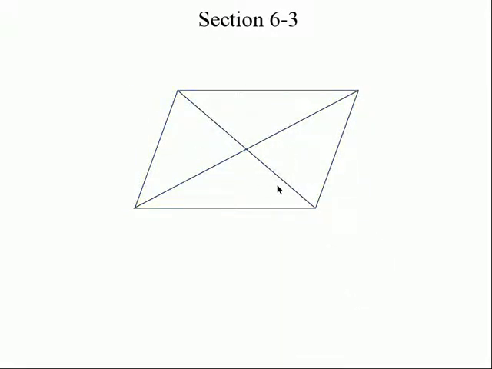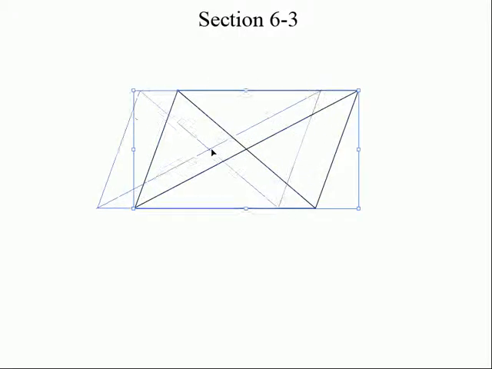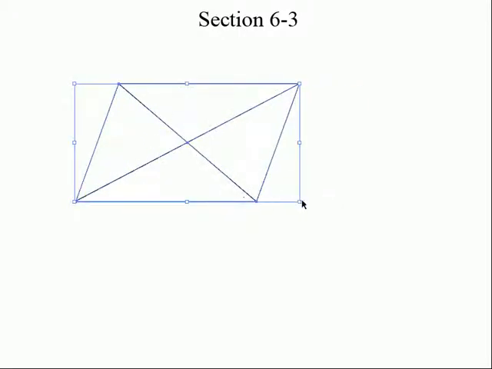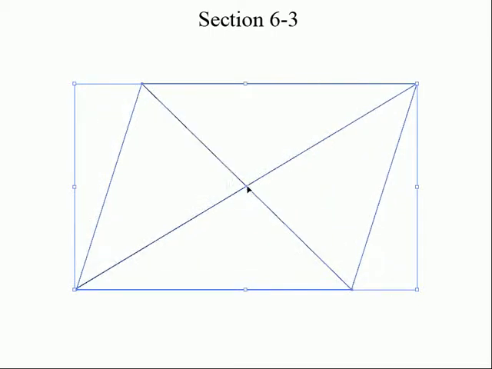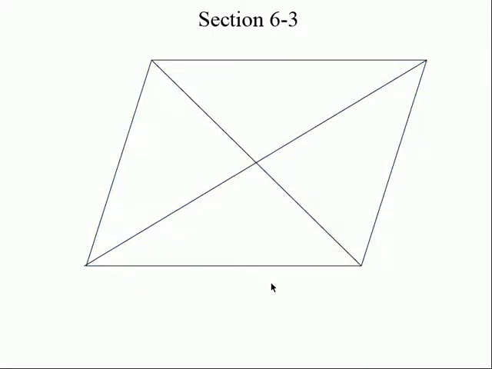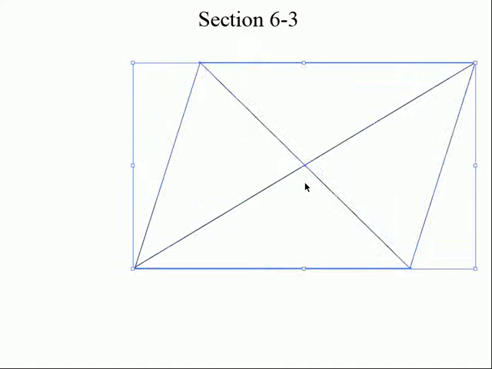Let's do this now. Let's talk about this parallelogram, but let's say we don't know it's a parallelogram. I'm going to make it real big. Let's say we don't know that this is a parallelogram, but we do know a few things about it. Let me scooch this over just a little bit to give myself some room to write. Let's say this was just a four-sided figure, a quadrilateral, and we wanted to show that it was a parallelogram. Remember how we did the converse?